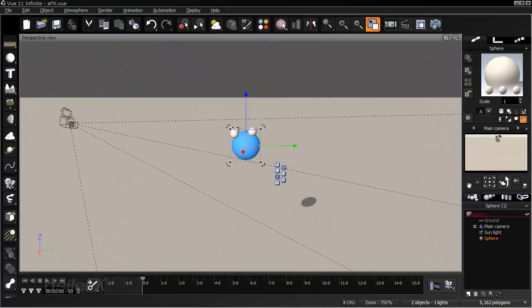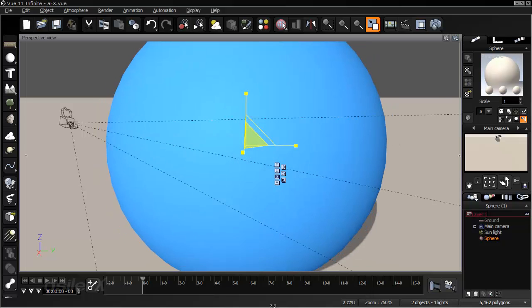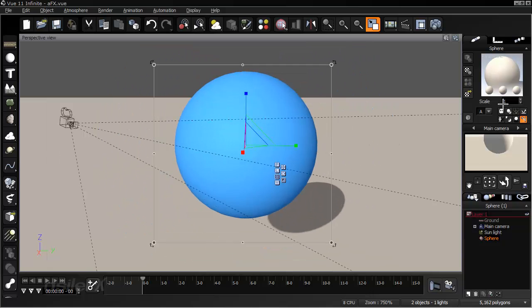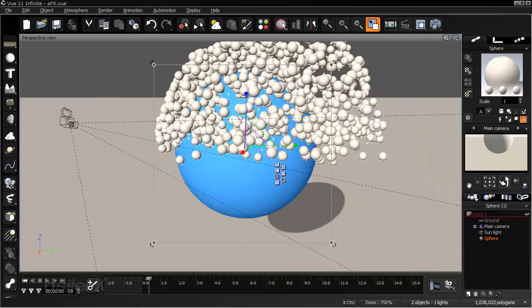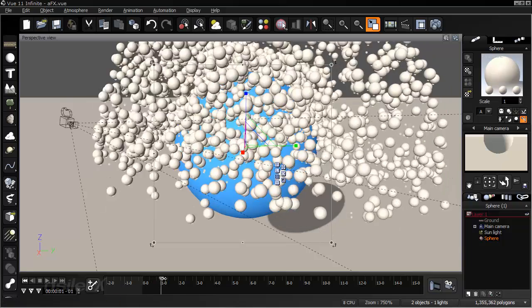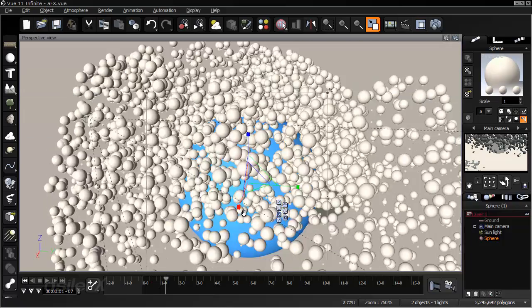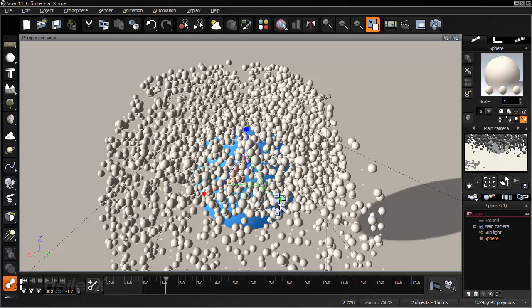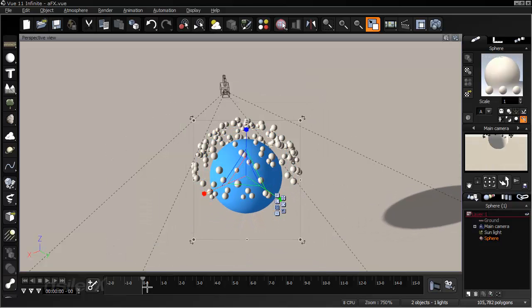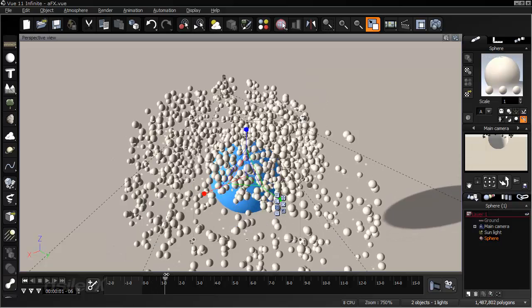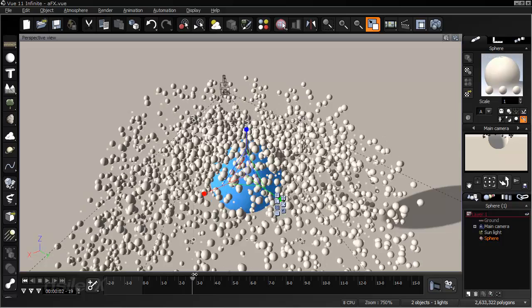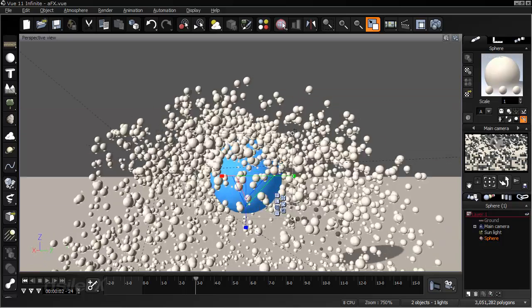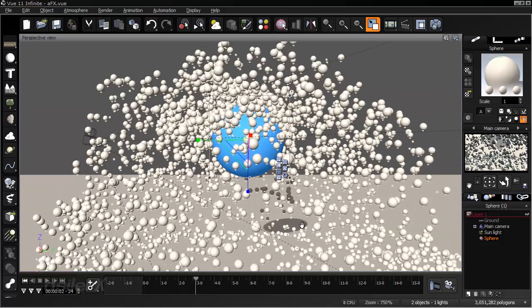So this is kind of a smaller object, so the noise might not be fully covering it or showing, or the noise may be fully covering it. So what I'm going to do is just size that up. And we might be able to see a little bit better what's going on with the alpha as it flows through the surface, and that might be a little too large. But it gives a very interesting particle flow. You can create some neat emitters this way.